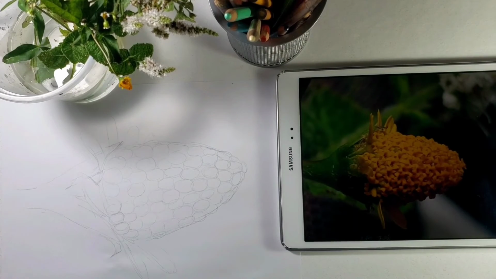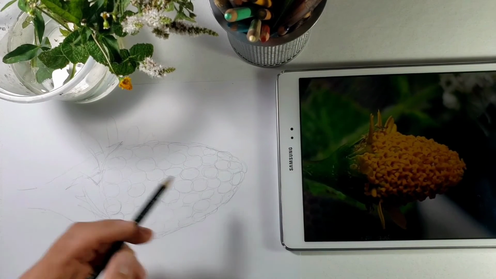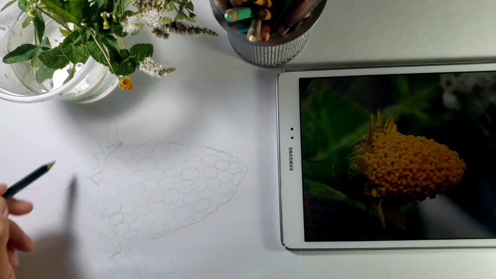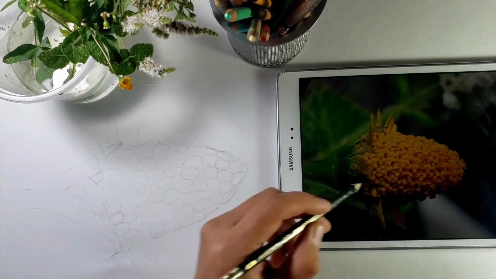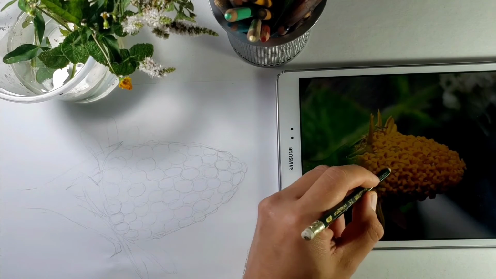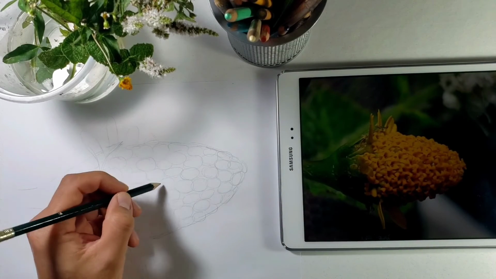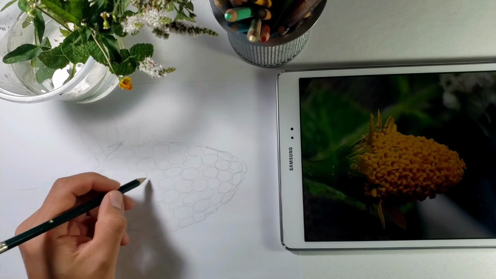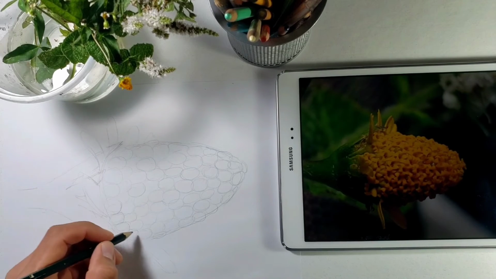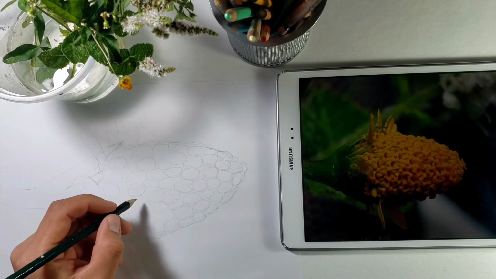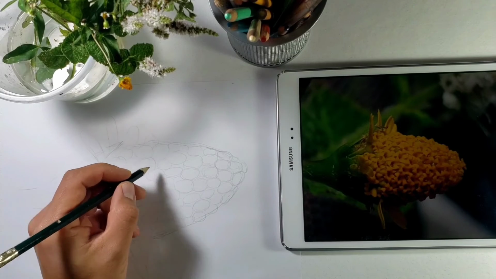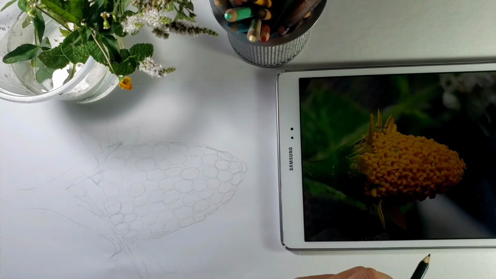So guys, the first thing I did was I drew the main shape of the flower over here, and I pay attention especially to these little flowers that I see over here, and I simply drew little dots, little circles everywhere. Basically, the idea in this case is I'm going to turn later every one of these dots into one of these little flowers that I see over here.